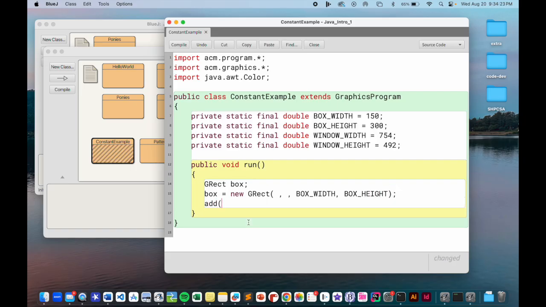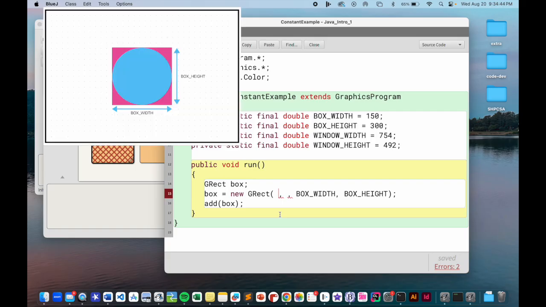And let's just put the add box. This won't work right now because we did kind of leave these empty, but just so we have this ready to go. Now the question is, to get this exactly in the middle of the screen, I actually have to do a little bit of math here to figure out exactly where the top left coordinate is compared to the center of the screen. If we think about it, looking at the picture, how do we actually get to the middle of the screen in the x coordinate?